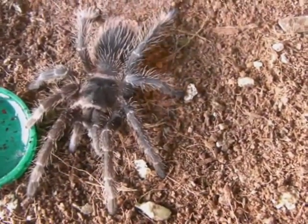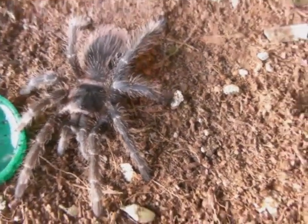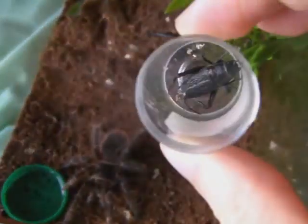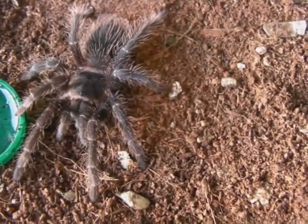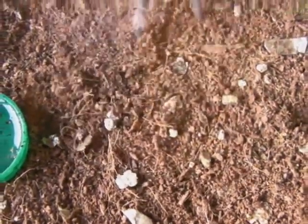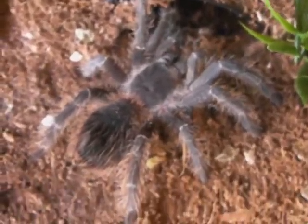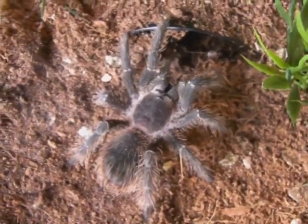Next we've got another LP. This is a 3-inch immature male. Gonna feed him a cricket today. Yeah, it's an adult female cricket, so let's watch him destroy it. Oh, looks like he's off to his hide. Right, and guys, let's go to the next one.